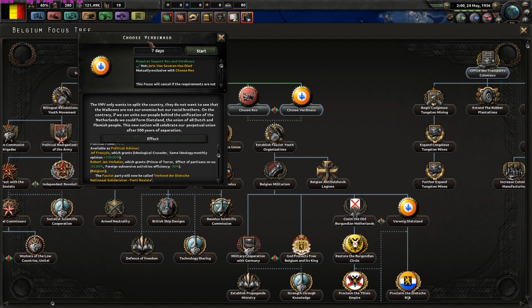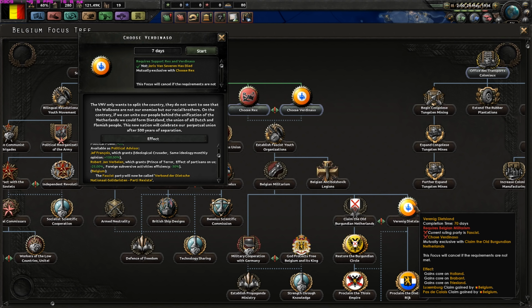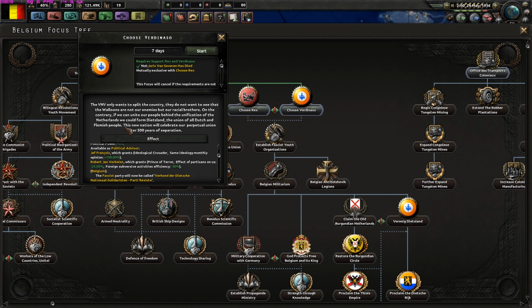The band there only wants to split the country. They do not want to see that the Walloons are not our enemies, but our racial brothers. On the contrary, if we can unite our people behind the unification of the Netherlands, we could form Dietland, the union of all Dutch and Flemish people.